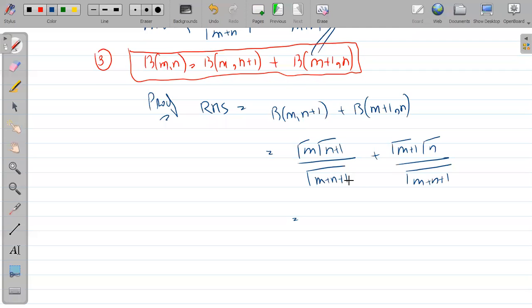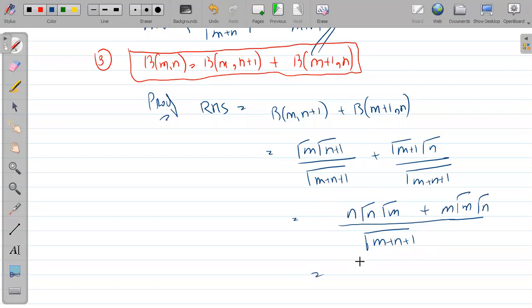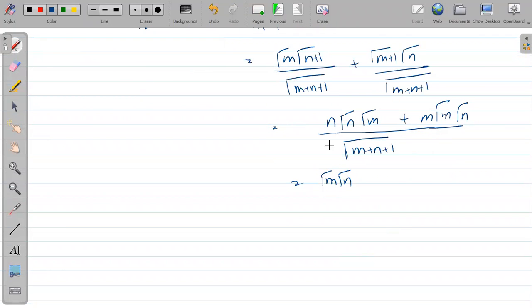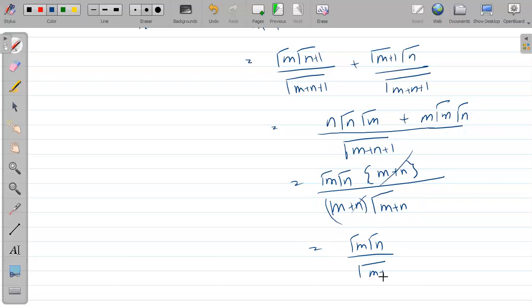You can take LCM very simply. You can take LCM or not? Yes, sir. So I am taking LCM. Here I am writing first gamma of m into gamma of n. What can I write here? n plus 1 is n into gamma of n, times gamma of m. Here m plus 1 is m into gamma of m, times gamma of n. Product only. What can I take common? You can take m plus n common. This you can write in the denominator as gamma of m plus n. What is left in the numerator? m plus n. You can see these are getting cancelled. So gamma of m into gamma of n by gamma of m plus n is nothing but beta of m comma n. That is what we needed to prove.